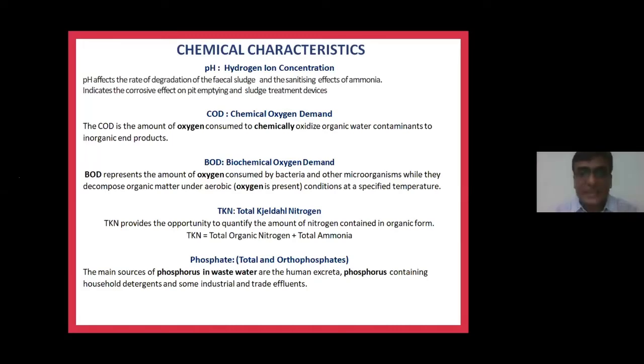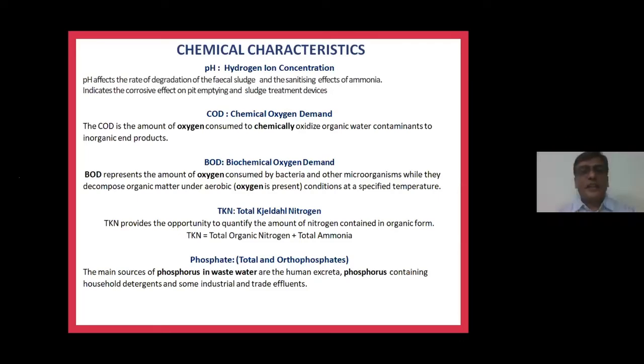And when I say microbes, for their metabolic activities they take up not only the oxygen, they also metabolize the organic material in the water. So biological oxygen demand gives you an indication of the oxygen level, and consequently the organic matter present in that polluted water, septage or whatever I am talking of.